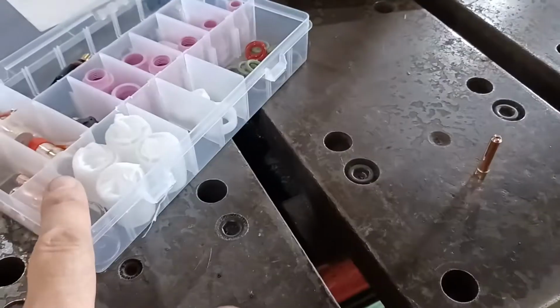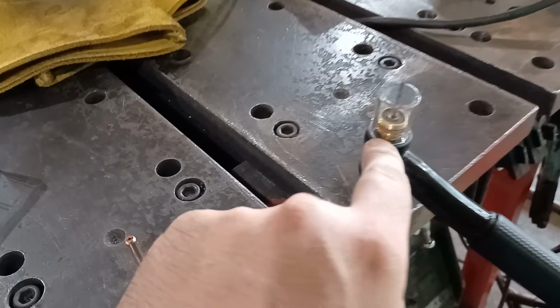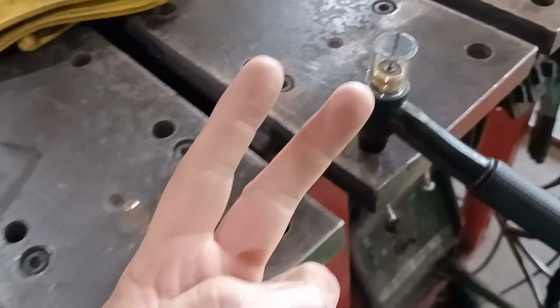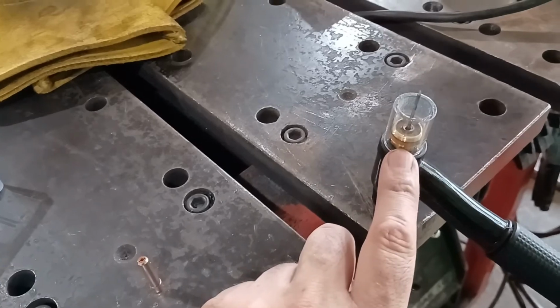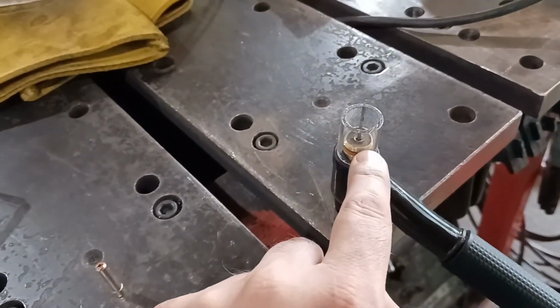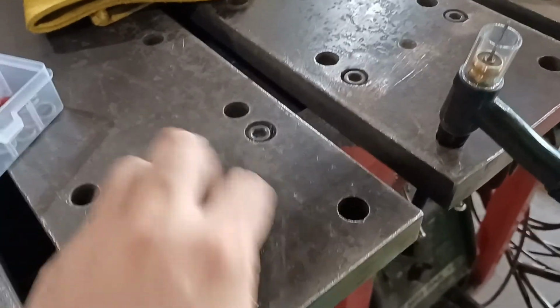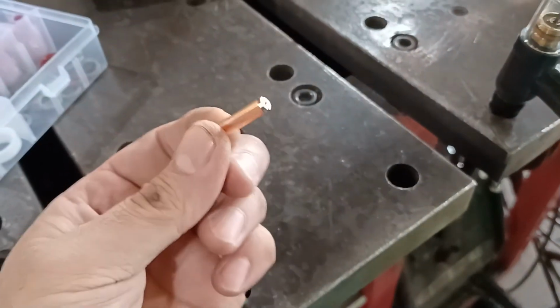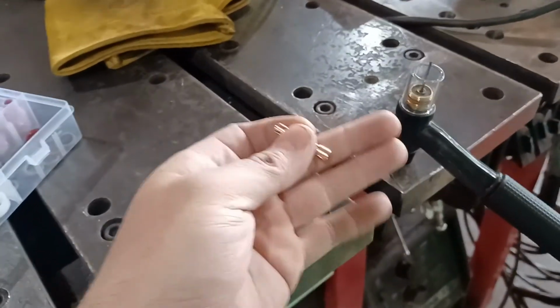So overall, this kit, was it worth it? Absolutely, because now I can use my Furick gas lens for 2 different tungstens. And actually, if I had bought a larger Furick gas lens and this kit, I could pretty much use all my tungstens with 1 gas lens. All you gotta do is swap these little doodads out, and that becomes universal. Anyways, I don't know if that's helpful or if this is just really terrible advice.